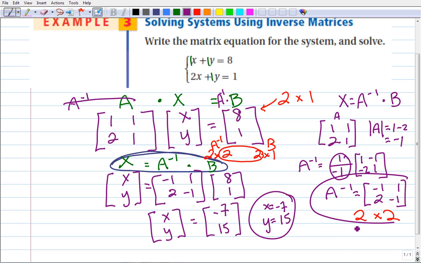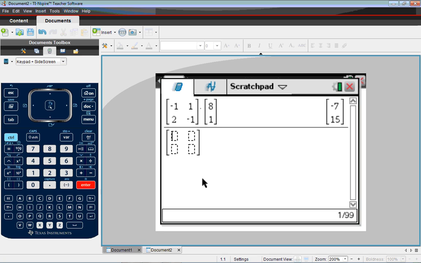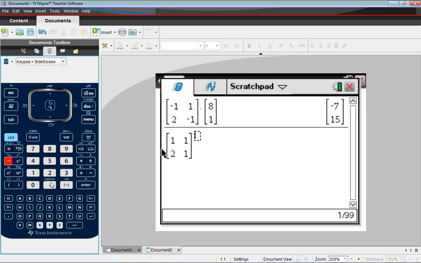Now, I've just reviewed how to find the inverse matrix, but actually your calculator can find your inverse matrix for you. So, switching back over to the calculator, using this same problem, I'm going to use my matrix A and my matrix B, and my calculator will solve it for me. I don't have to find the inverse myself. So, I'm going to type in my matrix A. My matrix A, before we found any inverses, was 1, 1, 2, and then 1. So say you only wanted to find the inverse matrix, we're not even looking at solving yet, you could raise it to the power of -1 and hit enter, and look, there's your inverse matrix.